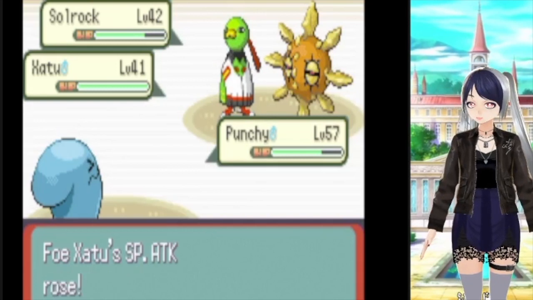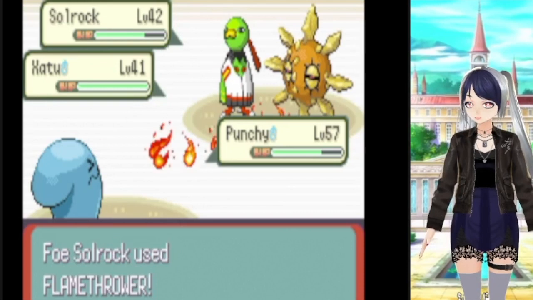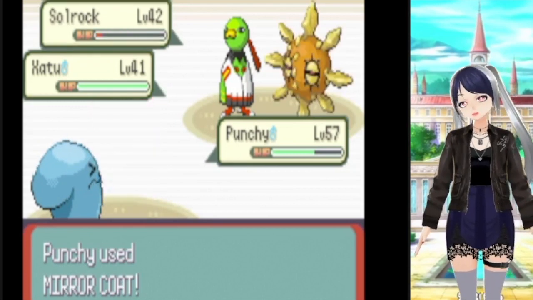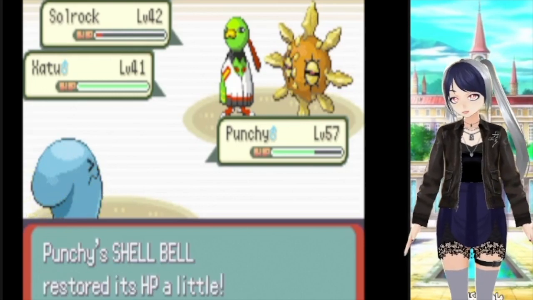So Xatu goes for another Calm Mind, and Solrock goes for Flamethrower, which does do some damage since it is being boosted by the sun. And Solrock goes all the way down to red health.